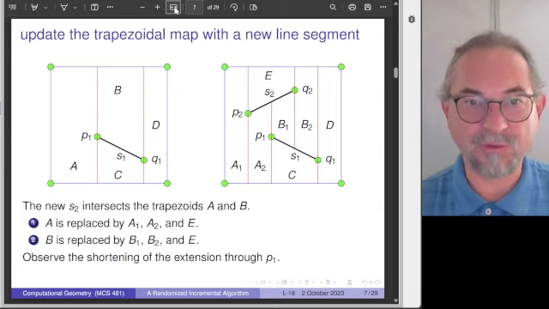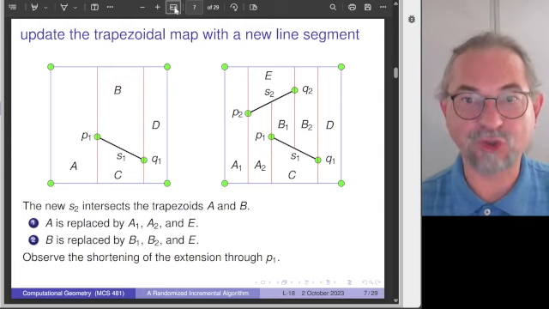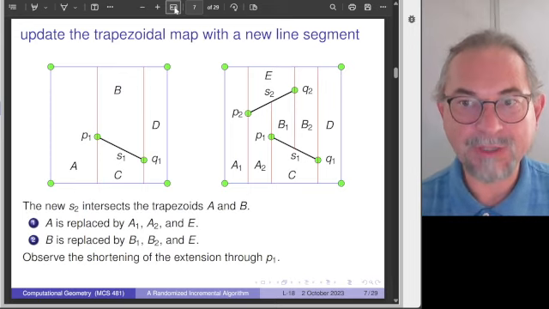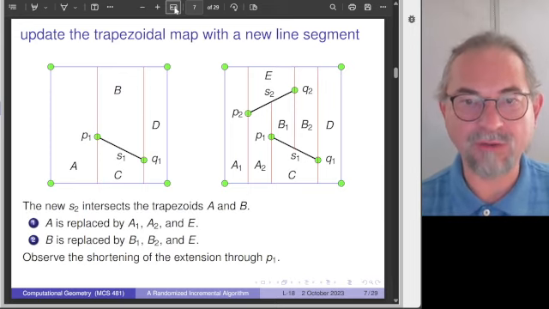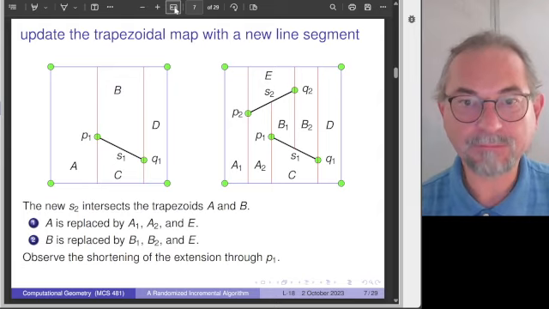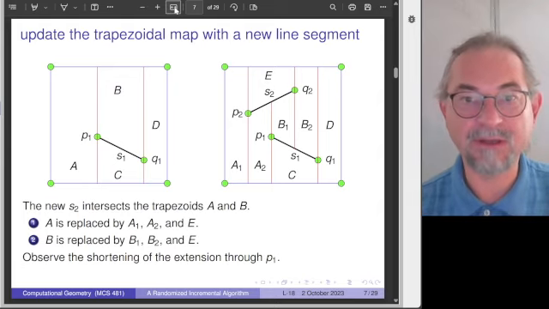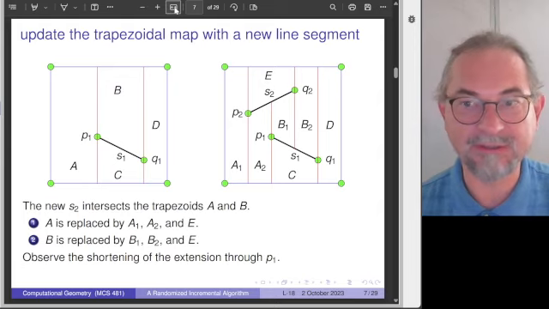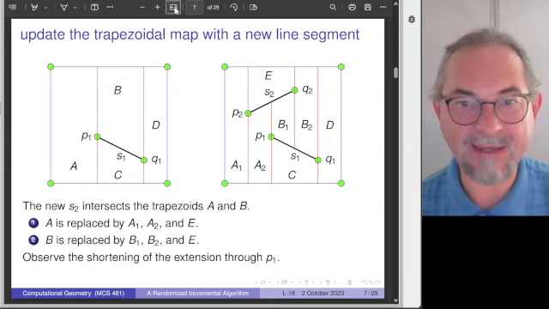But first I should focus on the update of the trapezoidal map. So how do you do this? Well, you check with the endpoints. You first check with the left point to which trapezoid it belongs. So here we find that P2 lies in the trapezoid A.